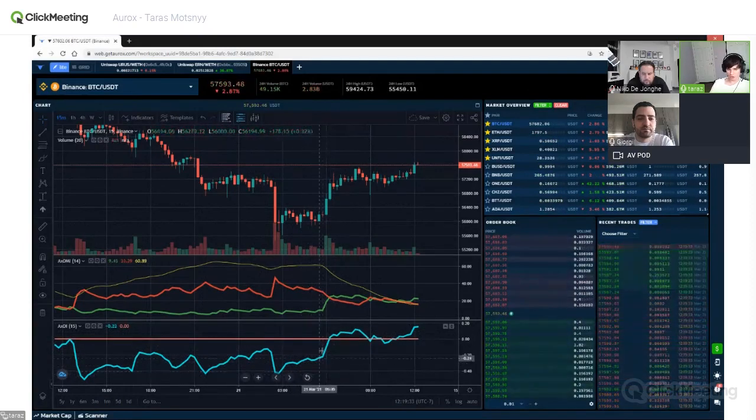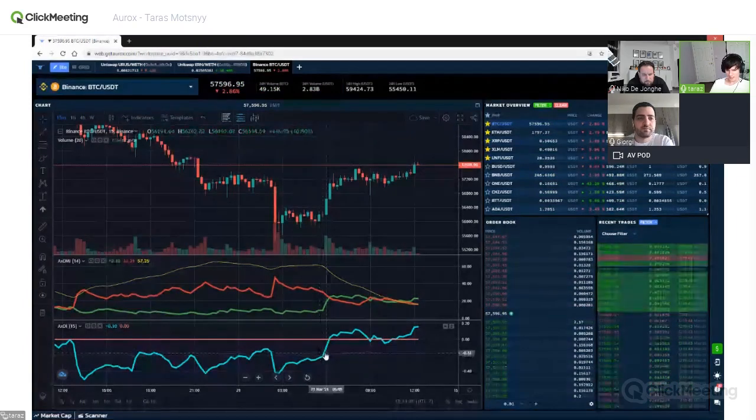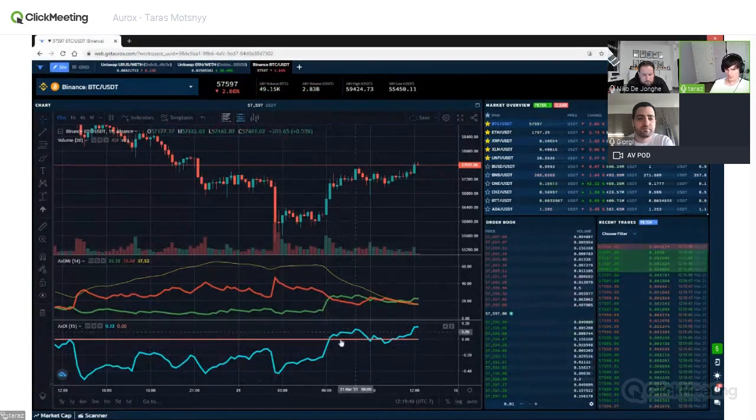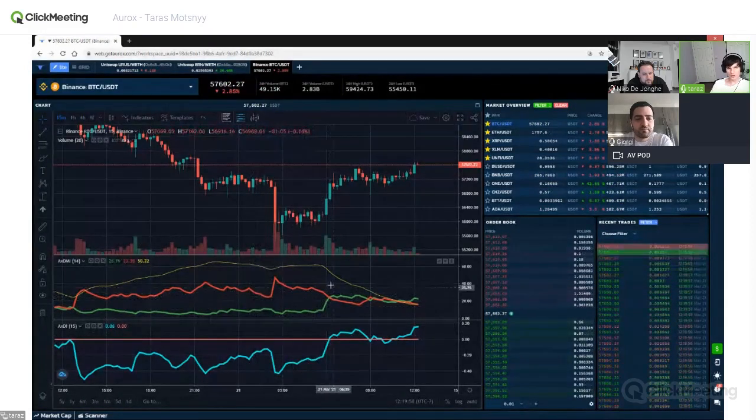supply and demand. So when this blue line is below this pink line, which is the zero line, when the demand index is below the zero line, that means we're bearish and there's no demand. And when we're higher, that means there is demand, or people are stepping in to buy. And then the DMI shows you whether it's bullish or bearish. So what you look for with this trading strategy is you're looking for crosses that happen at the same time.